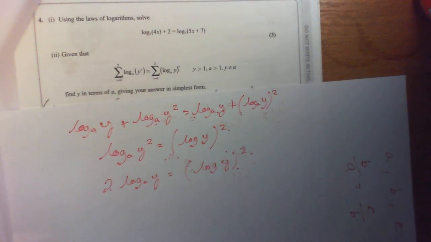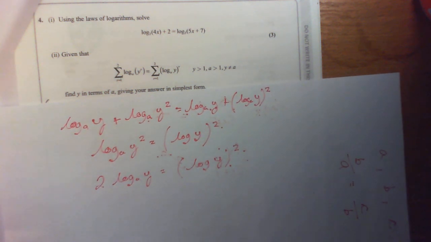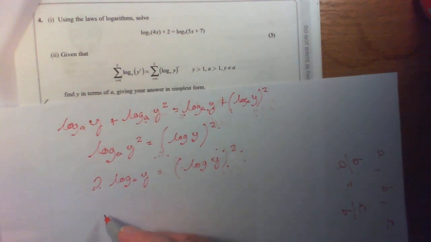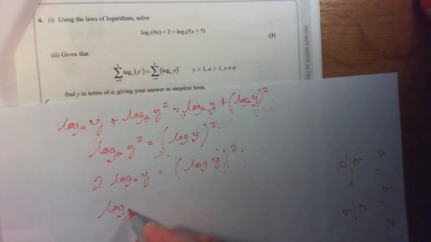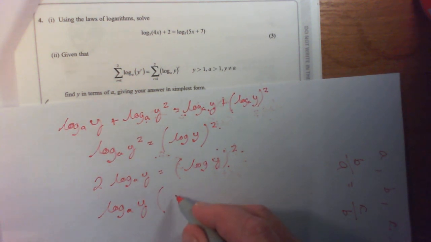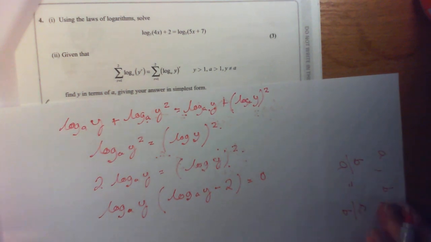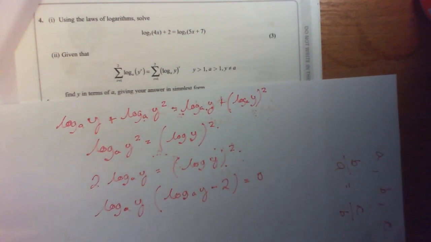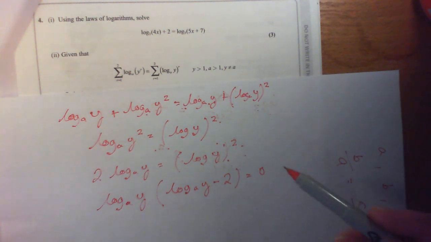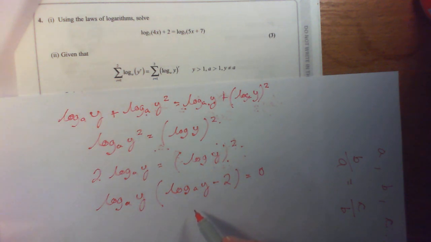In general you could set up this type of thing as a quadratic, but you've only got 2 terms here, so it's a fairly straightforward form of a quadratic where you're just taking out the common terms. So again, I know some people like to substitute and say, okay, let u equal log y and so on, but I wouldn't really necessarily do that unless it is really necessary. I can get by easily with just writing it down like this.